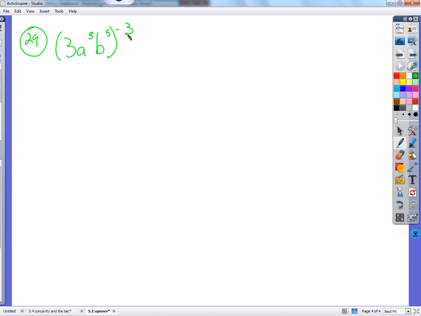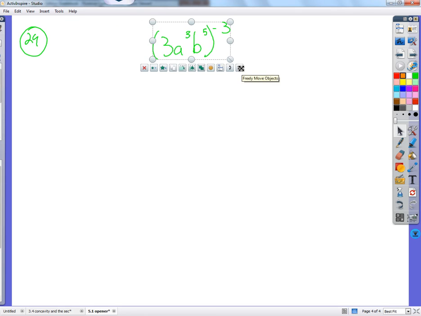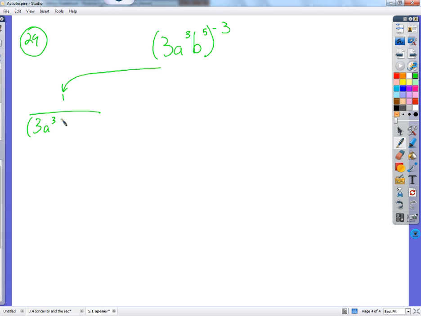So there are no negative exponents, and things are outside of the parentheses if possible. Let's move this over and let it branch off into a bunch of different possibilities. So what's one thing we can do first? We can put 1 over it and get rid of the negative. So we've got a negative 3 power, right? And the property of negative exponents applies to anything that's raised to a negative exponent, even if it's a big old parentheses full of stuff. So you can do 1 over 3a to the third b to the fifth, to the negative third, or sorry, to the positive third, it's now in the denominator.